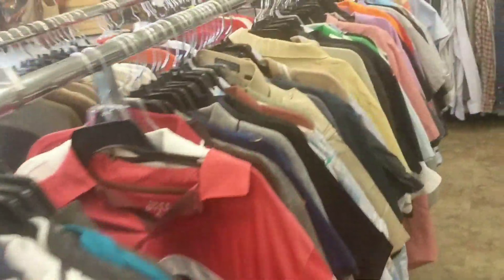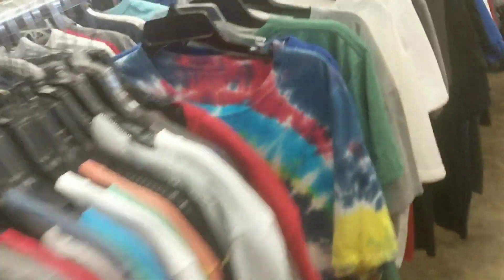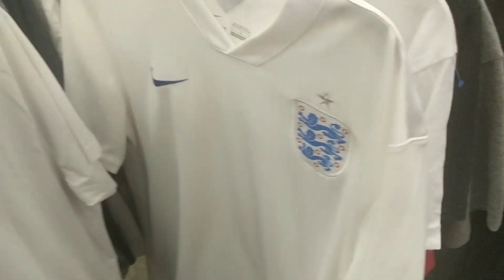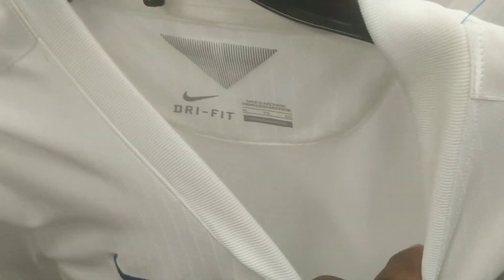I don't have a lot of time — I have to pick up my wife, she's doing her makeup at Macy's. That's what happens when you get married. I see another jersey here — it looks dirty but you could maybe take them to the cleaners. It fell — let me look. It's from 2014 and the jersey looks legit, but it doesn't have a color tag like the blue and orange tags. If I take it, I'd have to take it to the cleaners — just depends how much it goes for.